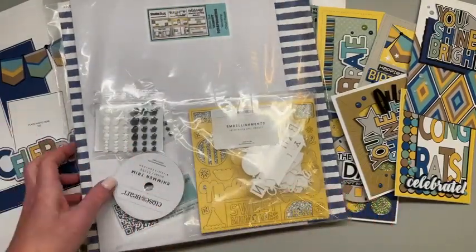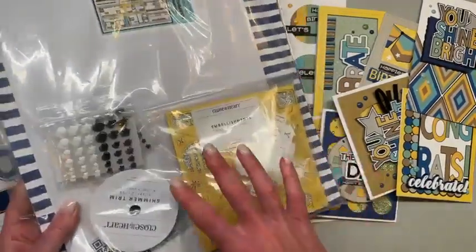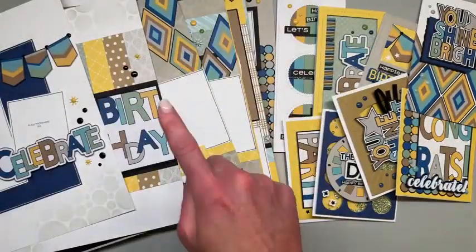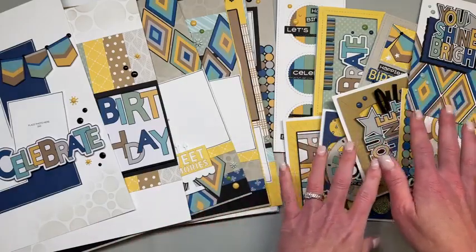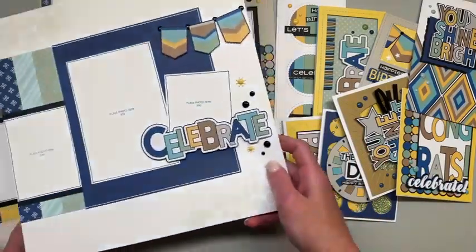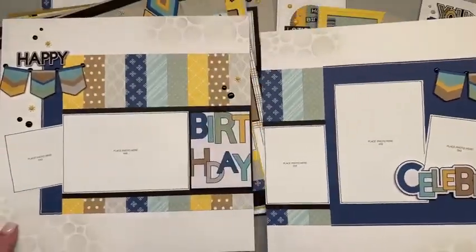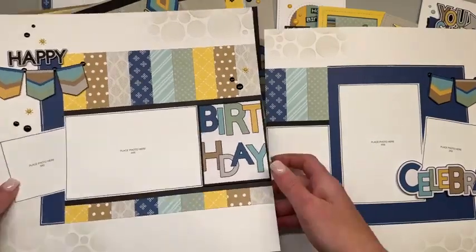The entire supply listing is over on the blog, of course. But I want you to see that you're not going to need to grab very much to make a ton of pages. We'll get to the cards in a moment. I did use up some of the leftovers in the cards, and I think you'll like them, but let me give you a little peek at the pages. We'll try to keep the video kind of short, but I'm kind of long-winded. You guys have met me, right?